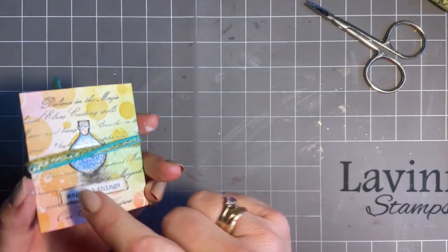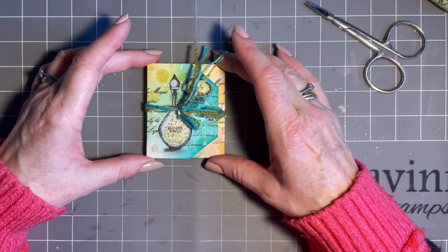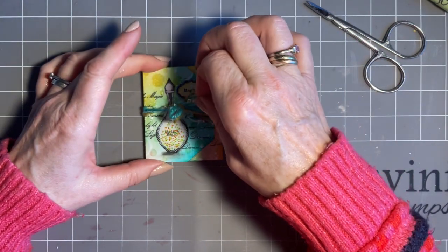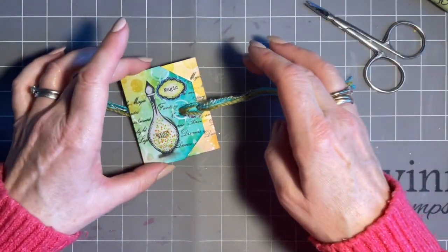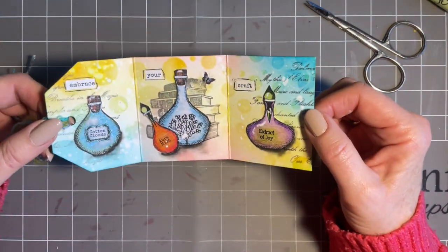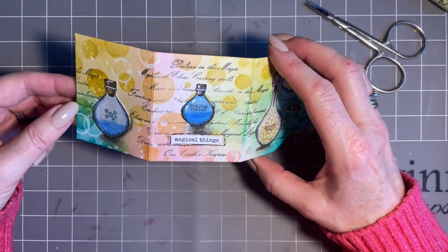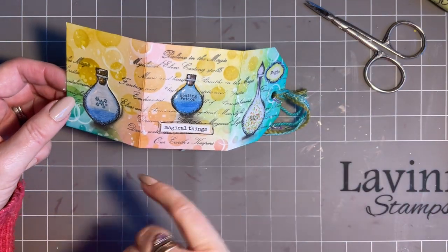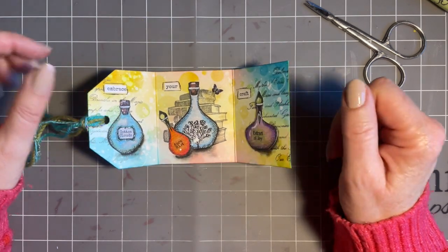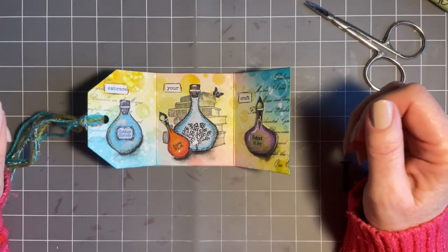And as I say, I think you could leave the back clear and actually stick it in your journal. Or imagine putting that on the front of a card. Or what about making a little box to go with it, so that then when the person receives it, look, and they open it. How lovely is that? I just think that's so pretty, and the attention to detail. And they'll be looking at all these different healing potions. You know, if somebody's been poorly, how lovely would it be to get a little bottle of healing potion through the post? Honestly, I just think it is so pretty.